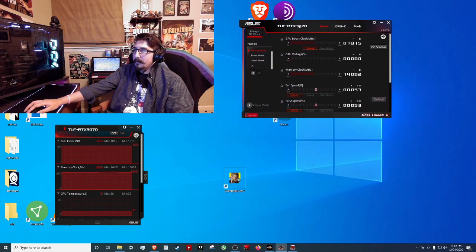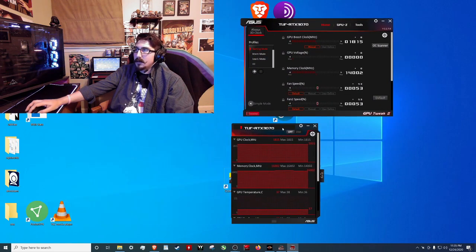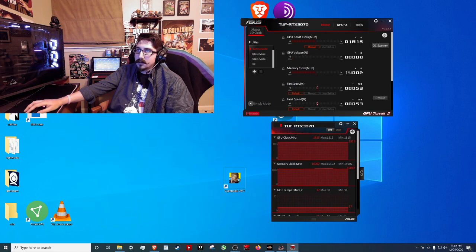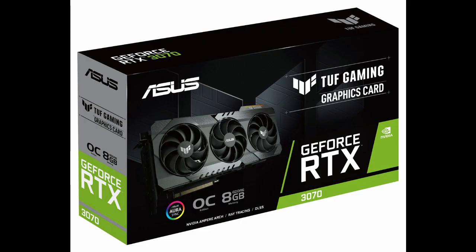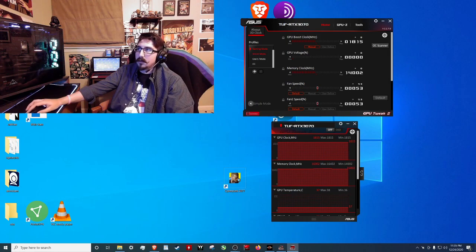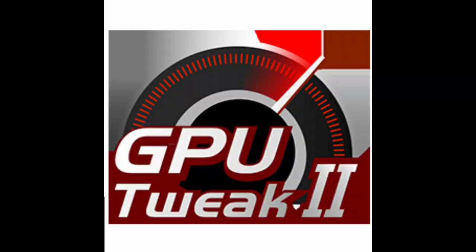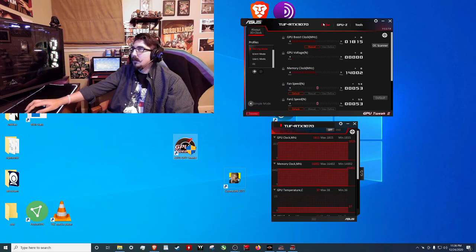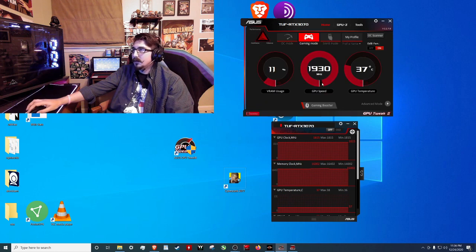Alright, so let's say MSI Afterburner doesn't work with your graphics card because of, in my instance, I have an ASUS RTX 3070 OC card. I can't adjust the voltage bar. So I'm using the software for the ASUS. This would be ASUS GPU Tweak II. And that brings this up. So it starts off with simple mode, actually.